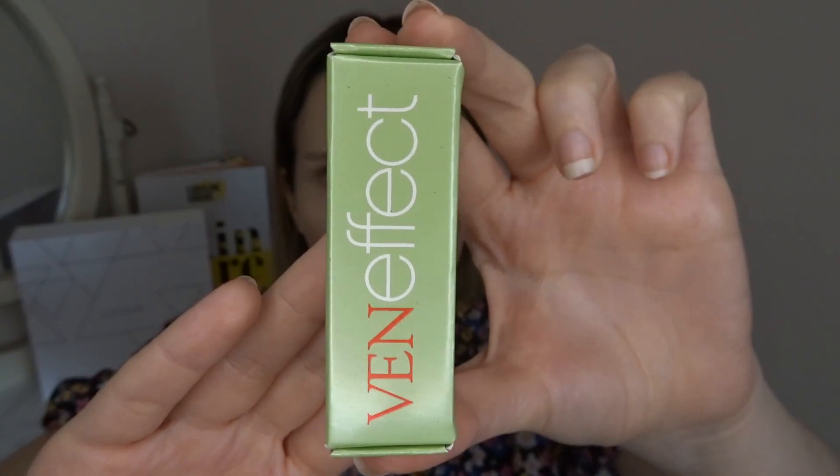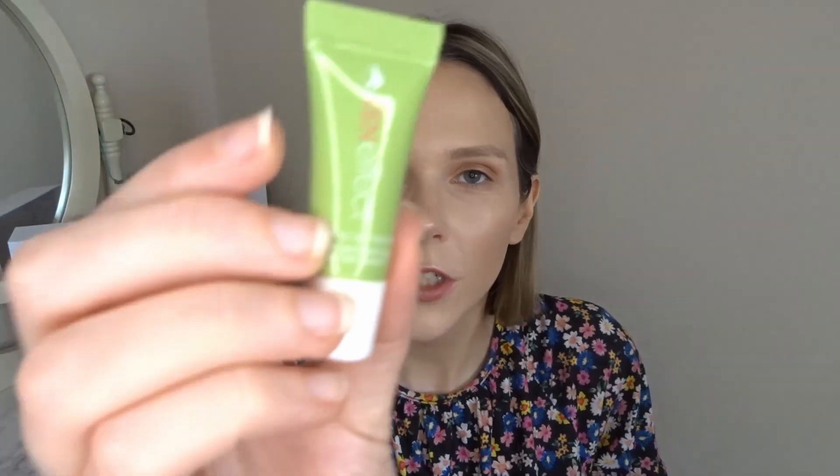Next we have the Avant Effect Anti-Aging Lip Treatment — it's a little mini 3ml. I love the packaging; it's like a little box in itself. It's described as 'by women, for women' and it's a cult favourite worth £20. This cream-based formula is designed to be applied on and around the lips to minimise vertical lines, naturally plump, leave lips with a rosy glow, and prevent lip bleed while enhancing long-lasting lip colour.